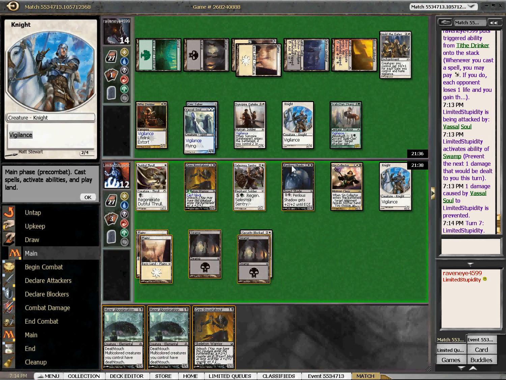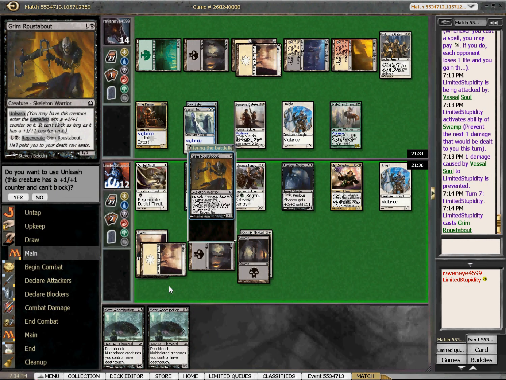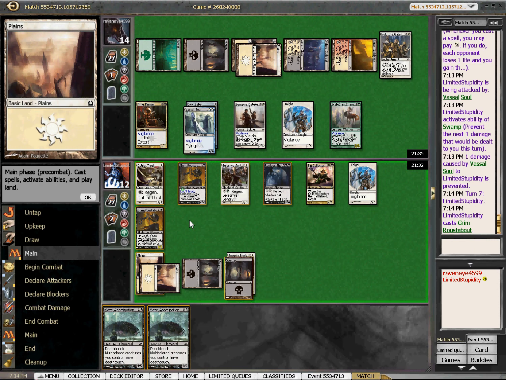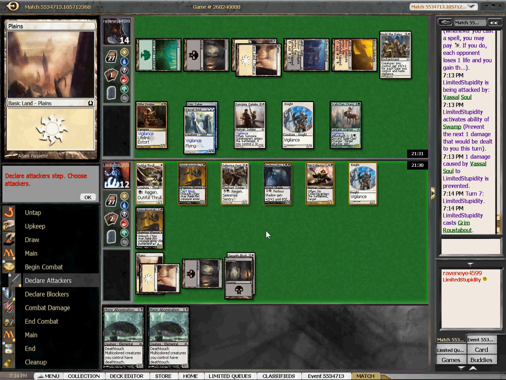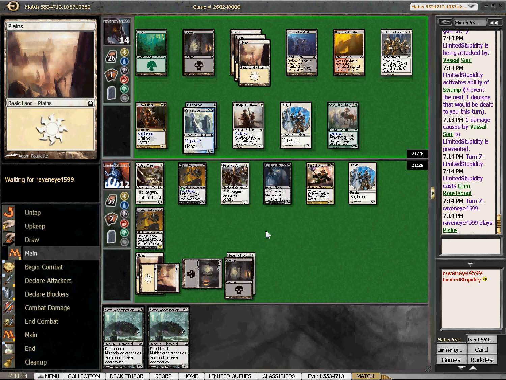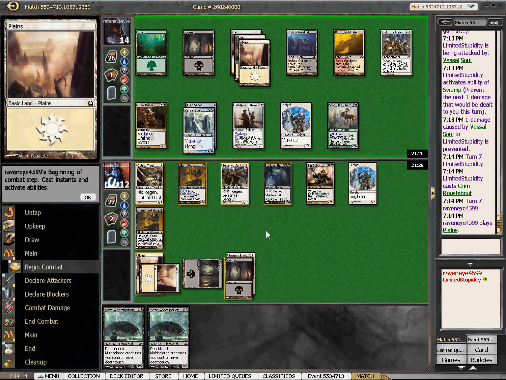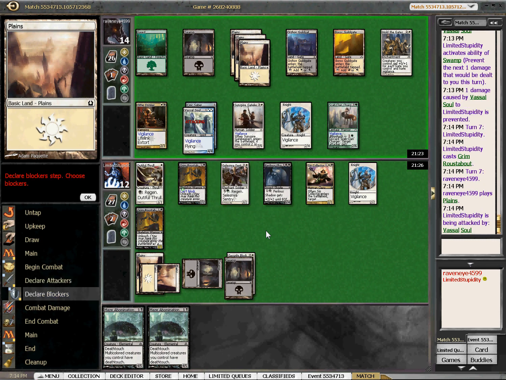Now we just have no attacks. This is definitely not good for us. We're not going to unleash. This game does not look good for us. There's actually an argument we should have held that back in case we can draw our Merciless Eviction.